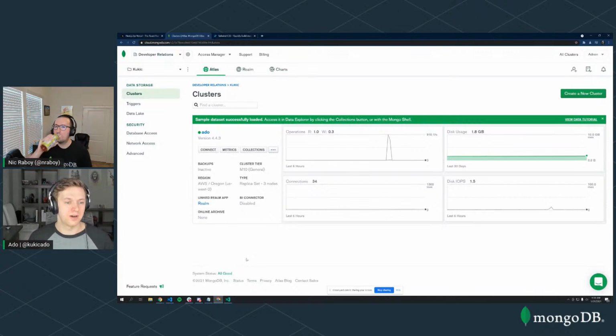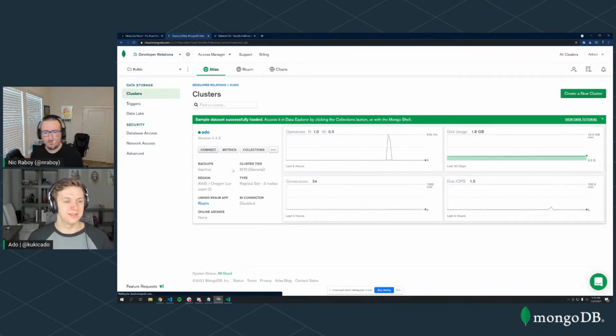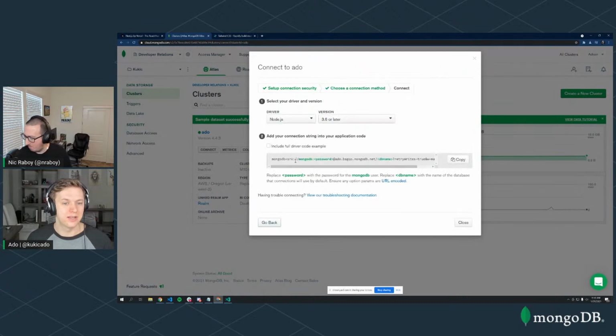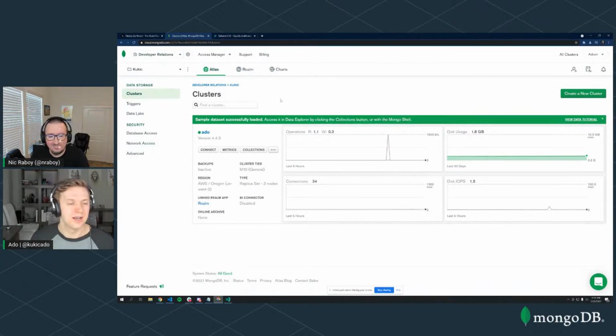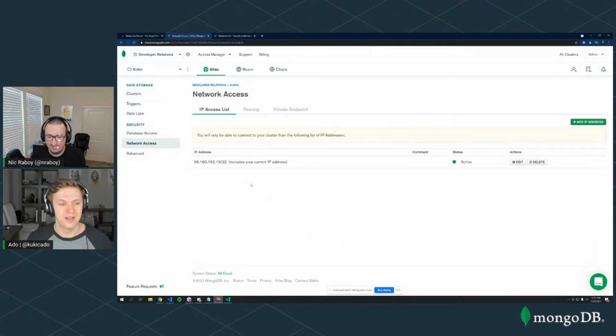To connect to it from our Next.js application, all I'll do is hit this connect button, choose connect to your application, and copy this connection string. So hit copy here. See how bad your passwords are now? Well, my password is MongoDB, but the other good thing about MongoDB Atlas is when it comes to accessing your cluster, we have this network access tab, and I am only allowing connections from my current IP address.